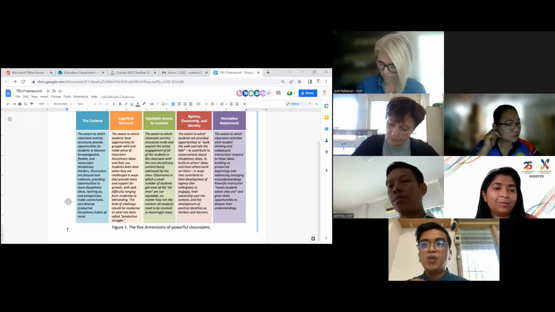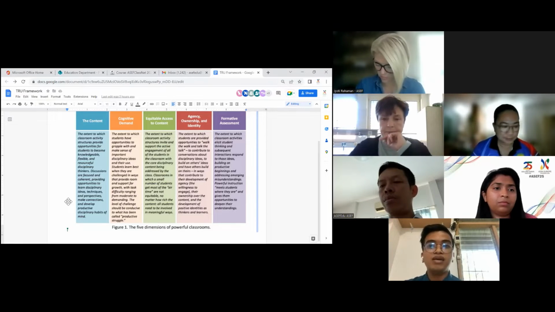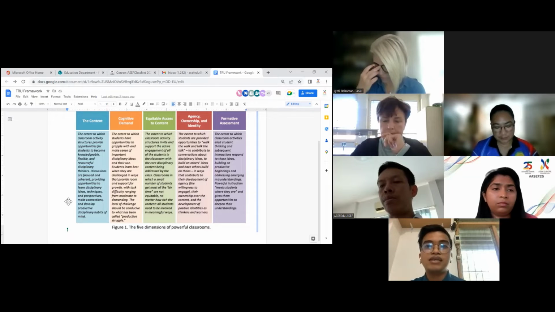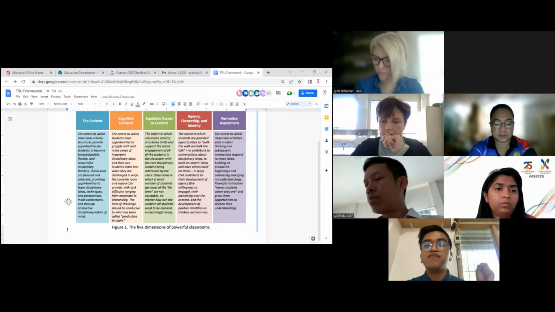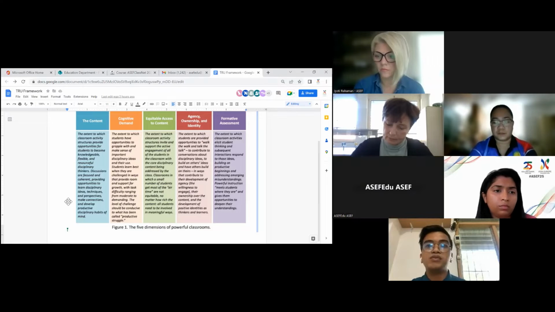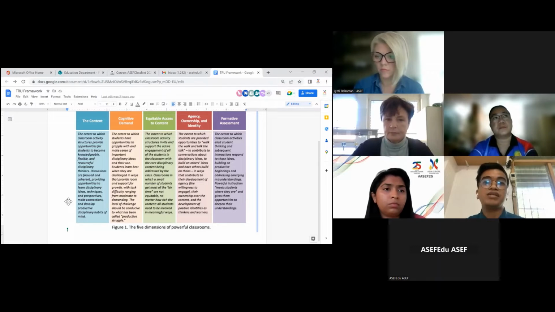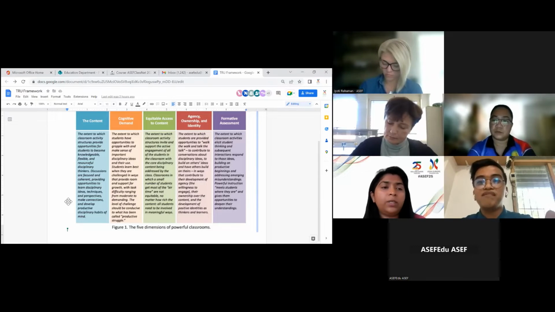So I think that is one of the things that we need to reflect on, especially in dealing with contents in mathematics and in making discussions for our students, that we do not just give topics or contents, we do not just give discussions, but we have to make sure that they are learning and they understood what they are doing, so that they themselves will be motivated to study and motivated to understand the topic at hand. I think that is one of my main reflections in the given activity.